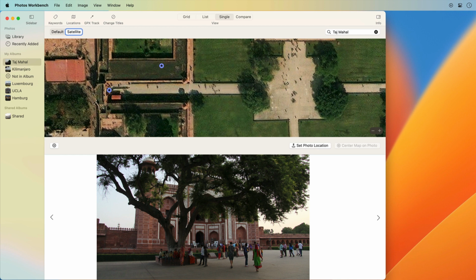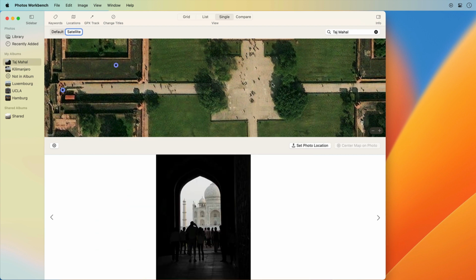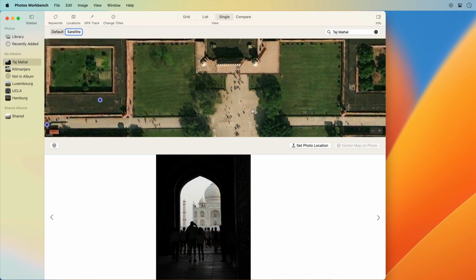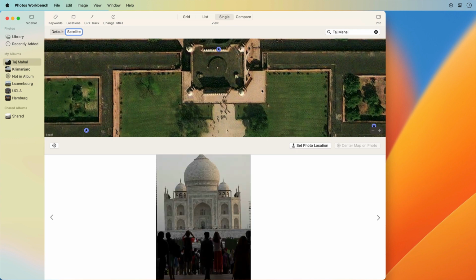We followed the path to the center of the plaza. I took the following photo by the tree on the corner. I moved the crosshairs along the path I took. I can now set that location for the second photo. A few steps later, we stand at the last gate. Rather than move the crosshairs, I can also drag the map. The crosshairs will remain at the center of the map. That is the location of the third photo in the series.